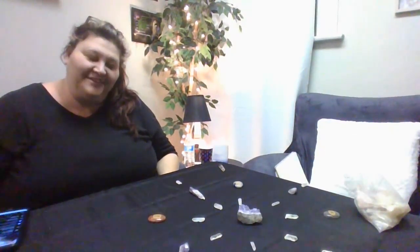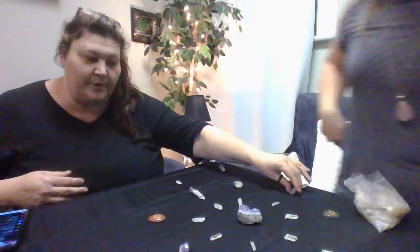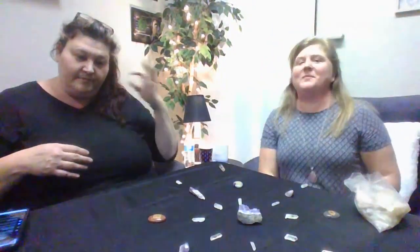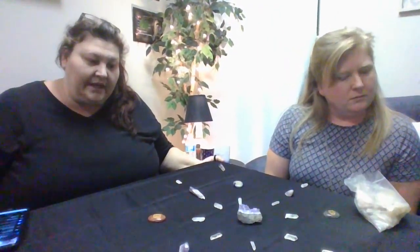Again, there is no right or wrong. It's about setting your intention, and the intention of what you're wanting the crystal grid, or your grid, to do. Because again, it doesn't have to be crystals either. What are you wanting it? What is the purpose for? It's about just setting that ahead of time, and then doing what you're intuitively guided.